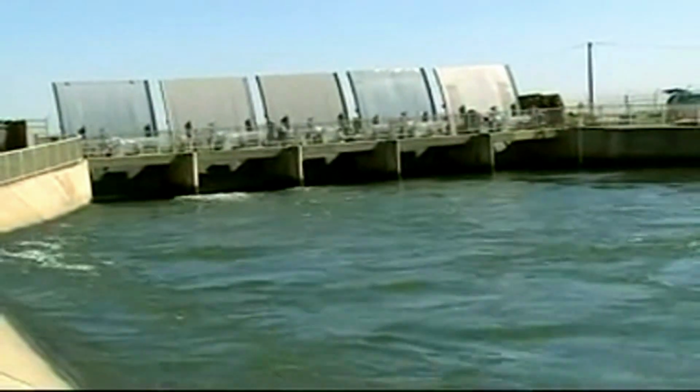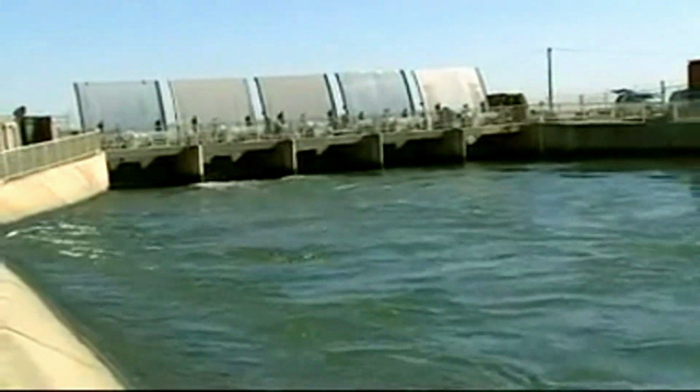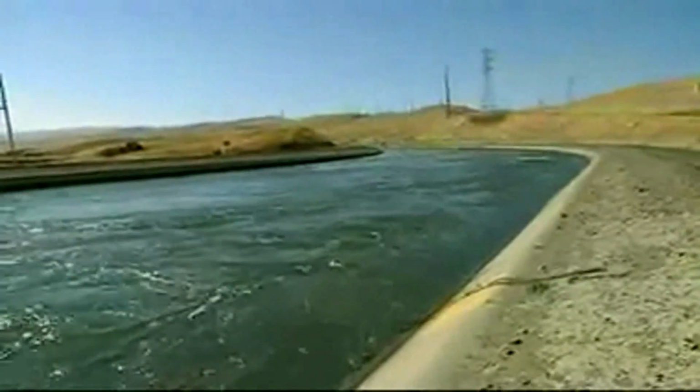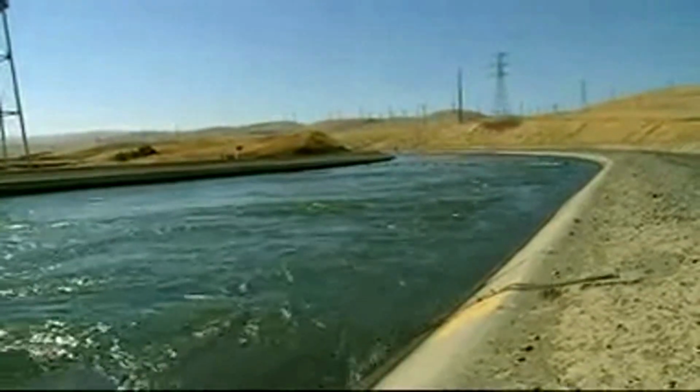Here you can see the fresh flow of pumped water coming out of the gates and into the Southern California aqueduct. The force of this cascade amazes me. I haven't a clue how many millions of tons of water flows out of 11 15-foot pumps. The swift current is about 30 feet deep, so you don't want to fall in and wind up sleeping with a chewed-up salmon. And now, let's take a look at possible solutions to this water war.